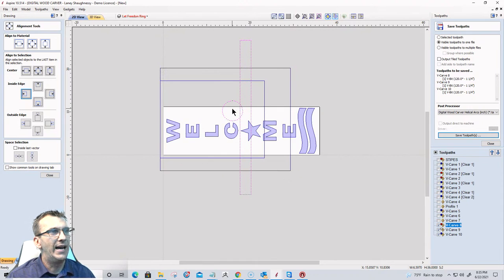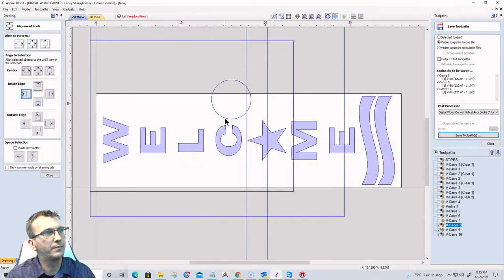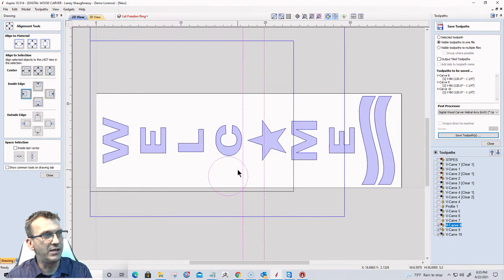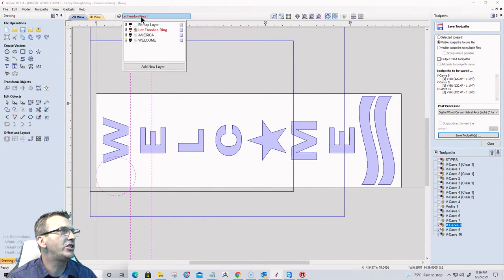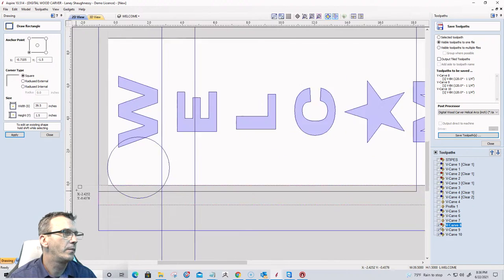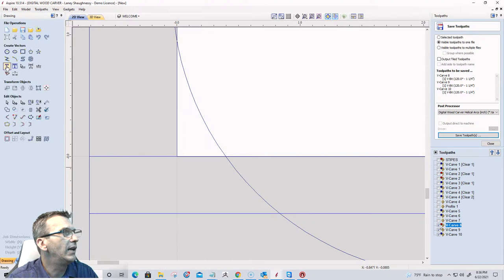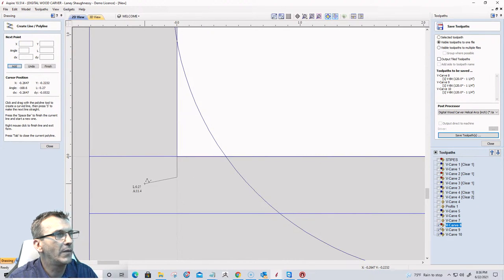So what I do is, let's kind of zoom into this a bit. Let's bring the router over to the edge, not the gantry too, just the router. All right. And let's bring this to the front of the table. All right, let's go in here and make sure that welcome is the active layer. When I draw this next one, I'm going to draw a rectangle. And on that rectangle, let's assume that this is the 2-inch mark. Oops, I need a line. 2-inch mark. All right, cool.